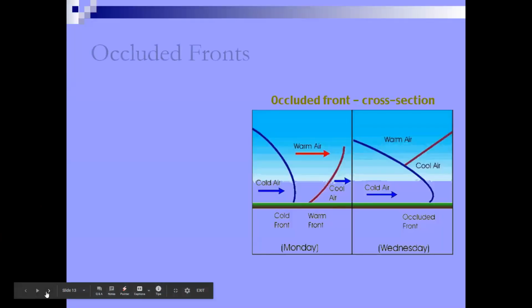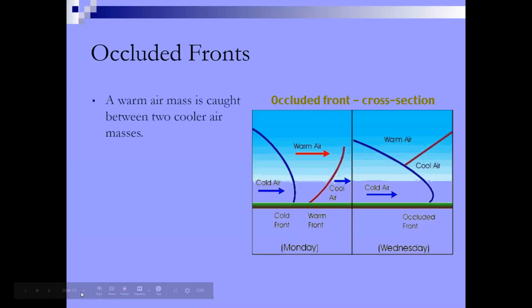And then we have the weird one, and this is the occluded front. The occluded front is actually two fronts kind of running into each other, is the easiest way to explain it. We have to remember that because of the densities of the air, warm fronts move a little bit slower. So sometimes you have a warm front coming through an area, and then a cold front that moves a little bit faster kind of runs into the back of it. This is what we have when we have an occluded front.